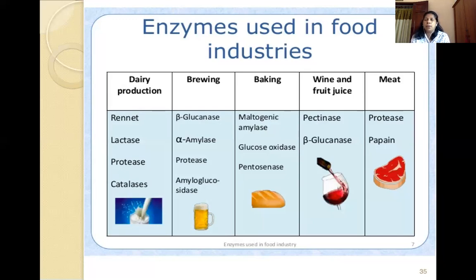In the case of meat, proteases and papain we use for tenderization, protease also getting a very soft taste, then glutaminase enzyme we are using, getting very good texture, and therefore different types of enzymes we are using in the industry to get a very nice final product. Without enzymes, because in the industry we always think to reduce the activation energy and the cost, we want a very good product. Therefore, enzymes are supporting in different ways to come out with a very nice, good product, right?